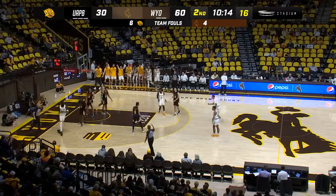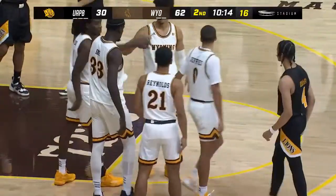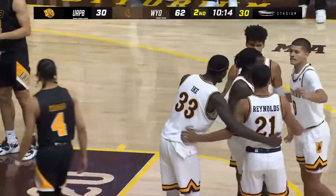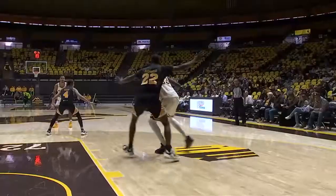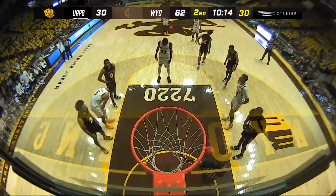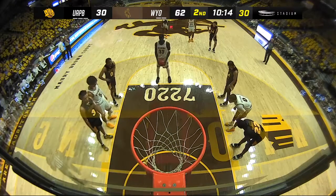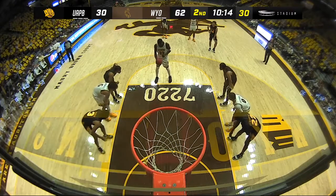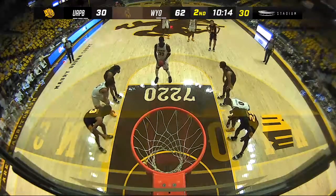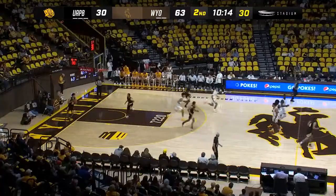Ike's turnaround J is good, and the foul. He's a different player when he goes over that right shoulder. His scoring percentage goes through the roof. Yeah, that's just a textbook move right there, and with his length, that's tough to guard. As big and as athletic as Graham Ike is, he has some really soft hands, catches a lot of balls, and when he shoots it up on the rim, we talk about a heavy ball. His ball hangs on the rim. He's got a nice soft touch.